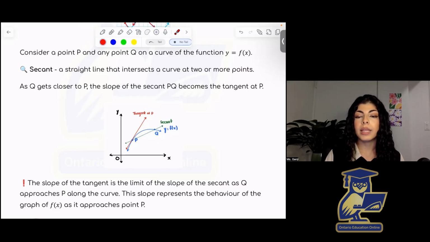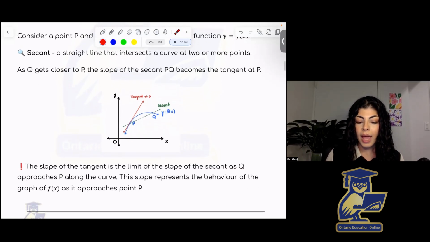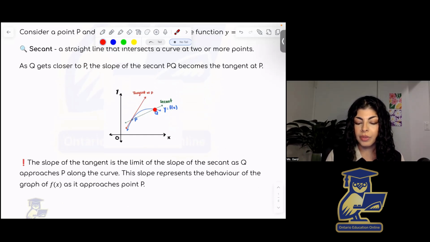So P is the point that is our main focus, and if you see on the diagram, we're also considering the tangent at P, but we choose point Q to help us through this process. So point Q can be any random point. So here you can see this specific point chosen on the graph, but it can be any point on the graph as well. And as we choose Q such that it's getting closer to P, the secant PQ actually starts to resemble the tangent at P.